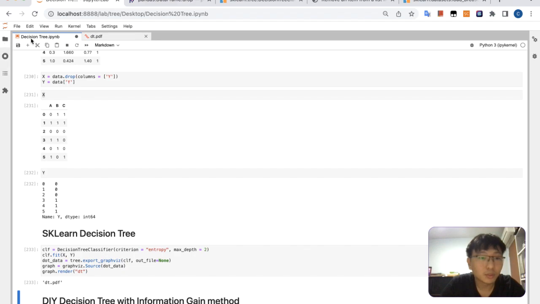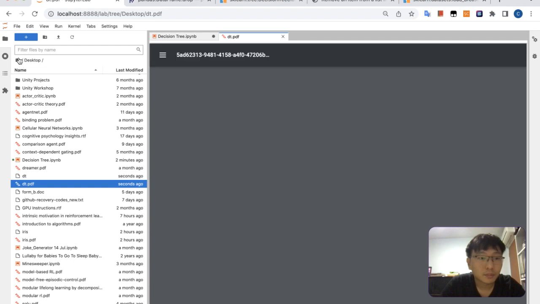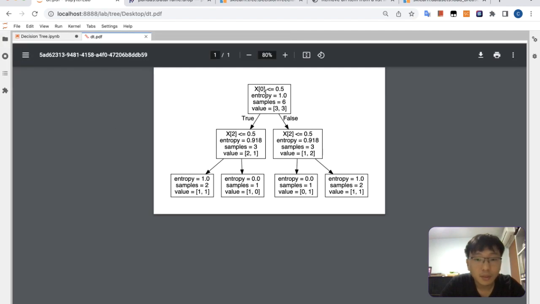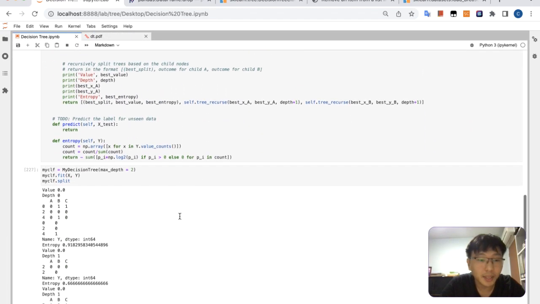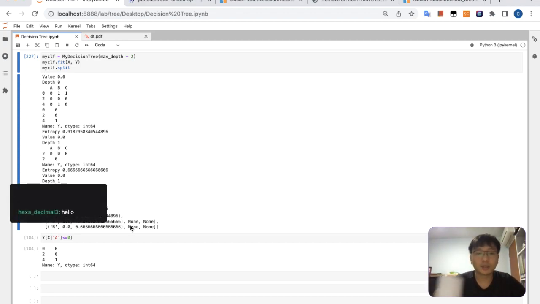Let's take a look at the reloaded data. So we split by A, and then after we split by C. So let's take a look. Over here we split by A, then we split by B. But the outcome is the same. Everything is pure, so that's good enough. So it means that this actually works. This method of doing things actually works.